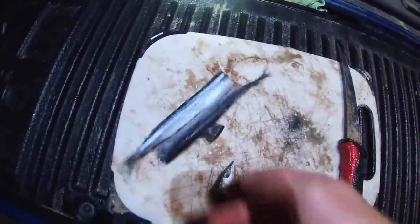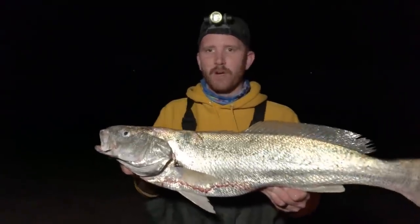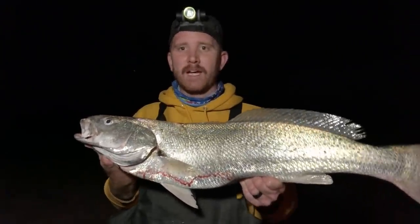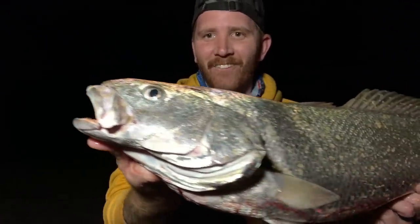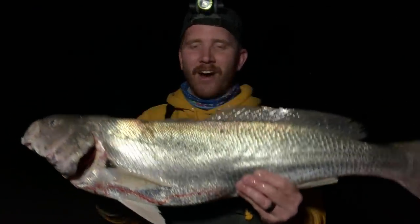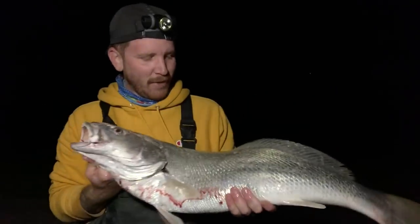Two new bits of bait going out, camera needs to go on charge. I was 50-50 on whether I wanted to release or keep this one because it's my first legal. To keep my first legal I obviously took more time with it than a lot of people would. I'll do my best to put as many fish back as possible. What a fish - I'm absolutely buzzing with that. What a beauty. That big tail, big yellow mouth - you would not want to be a mullet seeing that coming towards you. What a stunner. Cannot wait to make the most out of this fish as well, fillet it up - it's going to be absolutely beautiful. I cannot wait to eat it.